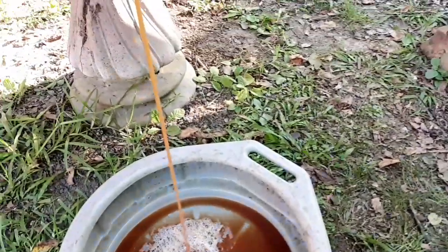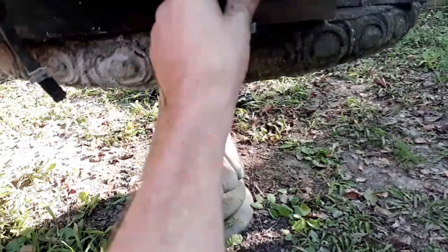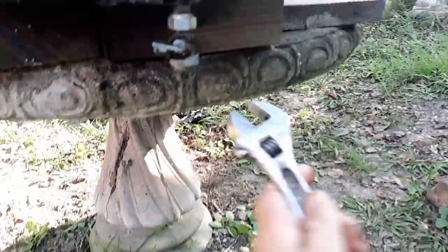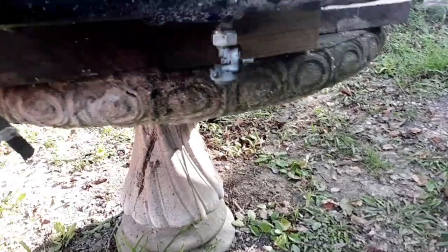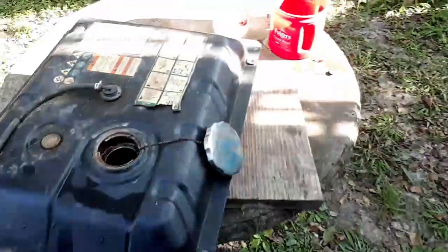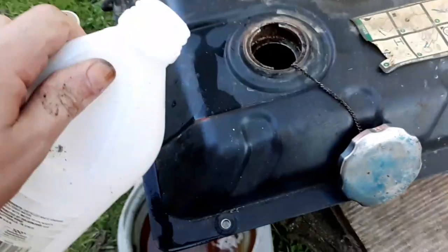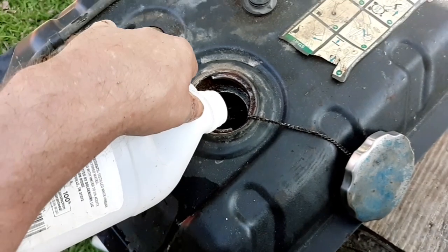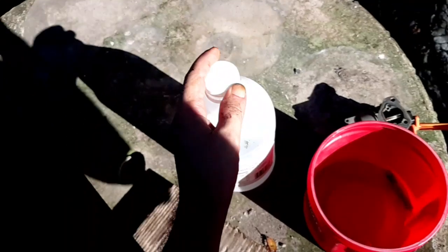So I'm actually going to try to put this valve on here if I can without getting too messy. So that valve's back on. I'm going to tighten it down a little. And I'll fill that up with the last of the vinegar I have in this bottle. And then give it a little bit more water.